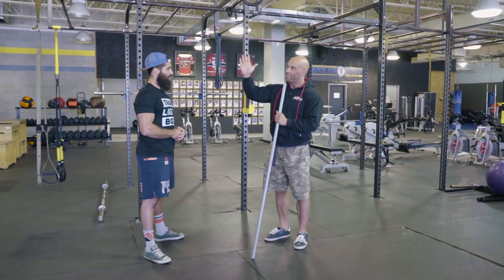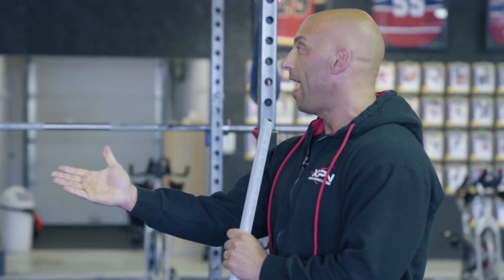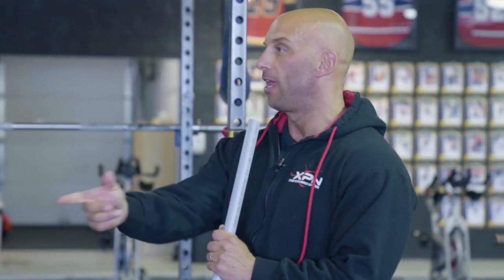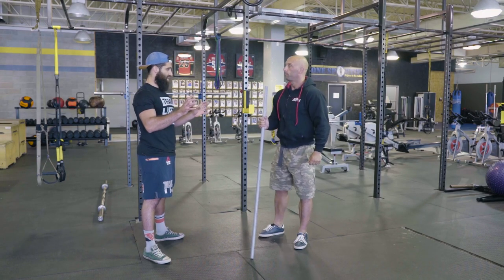Exactly. It's impossible. And when you do the kipping, you have the acceleration downward, which taxes your grip even more. So that's why hanging with an added weight is what will improve those kipping pull-ups. That's it.